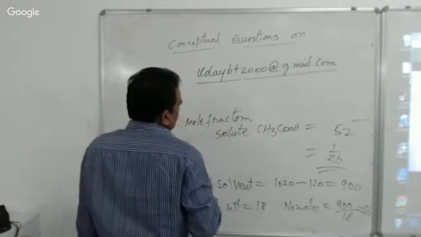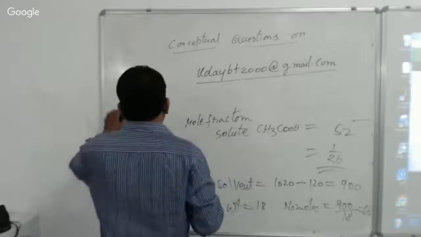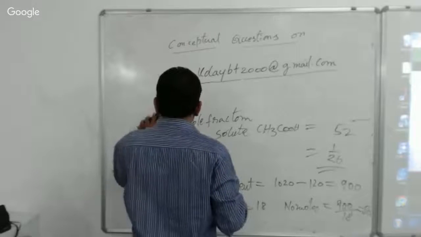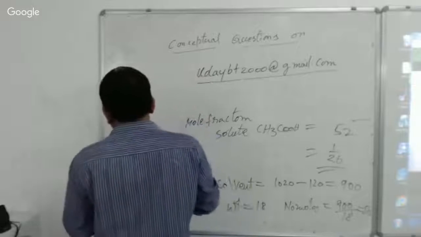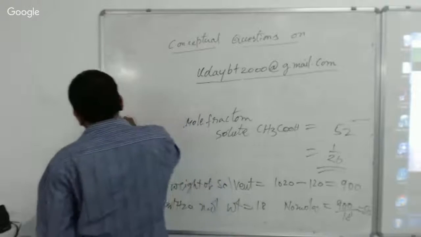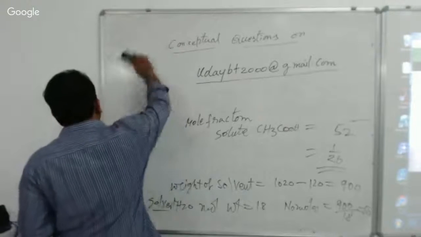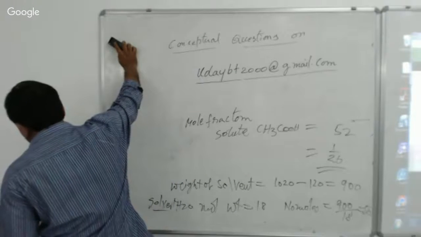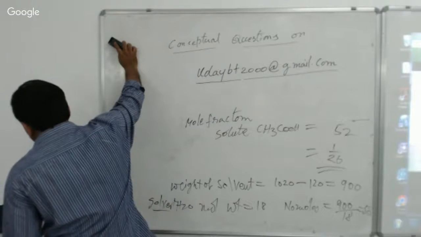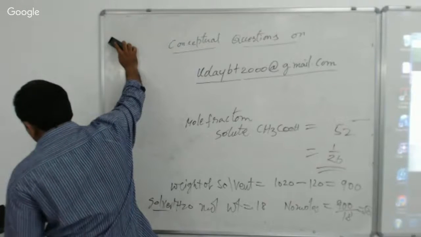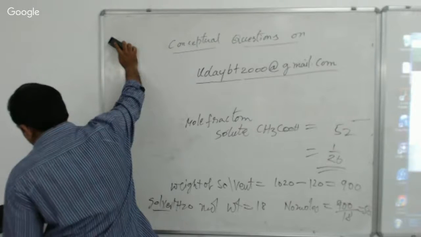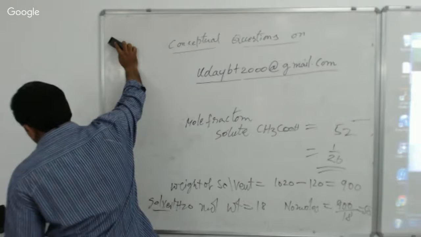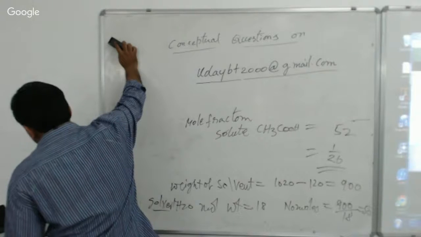So you just mail me which problem you are not able to get. Write the problem and send it to me with the problem number, and what you did. Unless you try something on your own, I will not answer you. I want to see that you are attacking the problem, and somewhere you stop. Then from there I will take you to the end. If you ask me to do every whole problem, I won't do it.